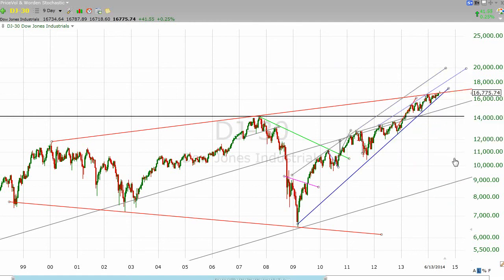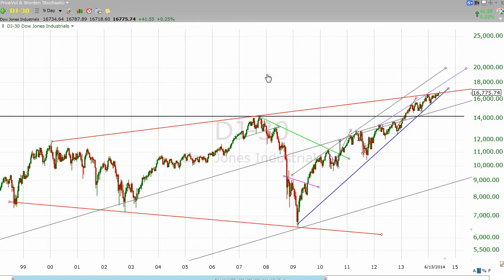Now, one thing I do want to point out, and this is very interesting, as you can see here over this 9-day chart, the Dow Jones Industrials over the past 14 years have made a sort of broadening pattern. Now, you may say, well, I hear that broadening patterns are really nasty tops. Well, they certainly can be.